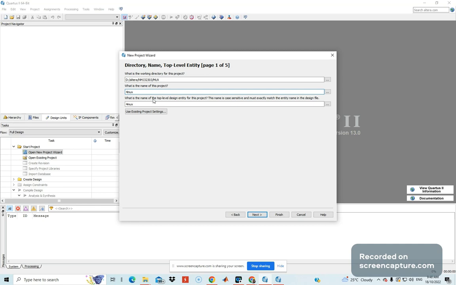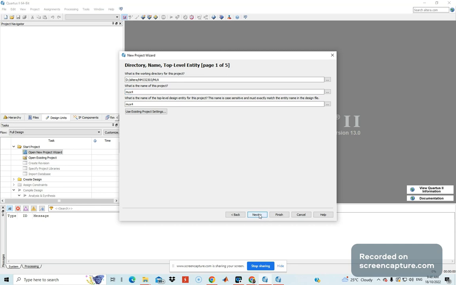It is not allowable. You can use either mux4 or mux underscore 4, but not mux white space 4. White space is not allowed. So mux4 is just nice, to represent that we are going to design a multiplexer with 4 inputs, for example.